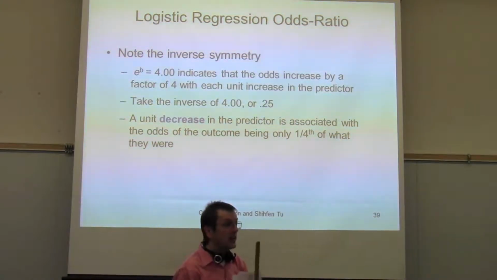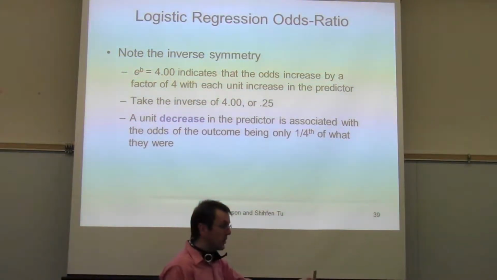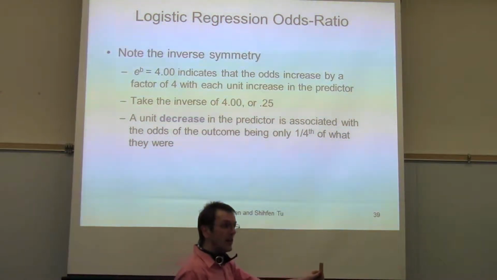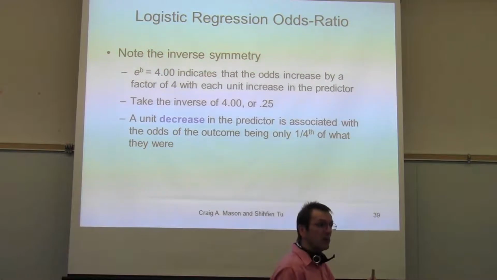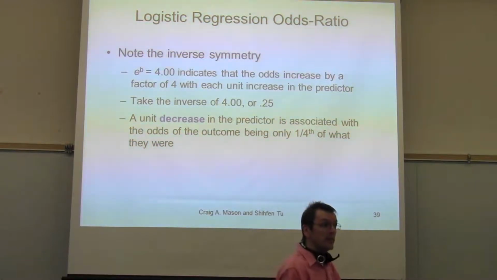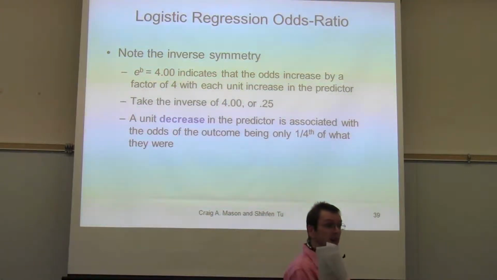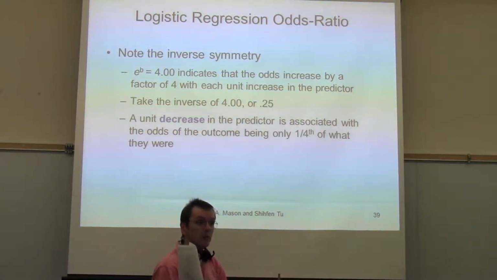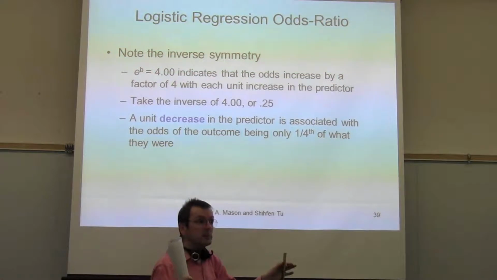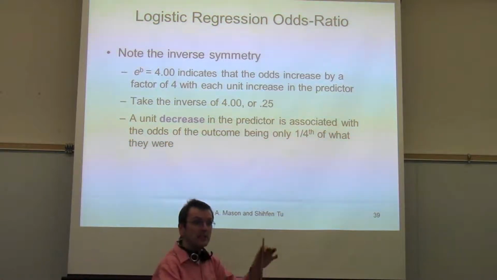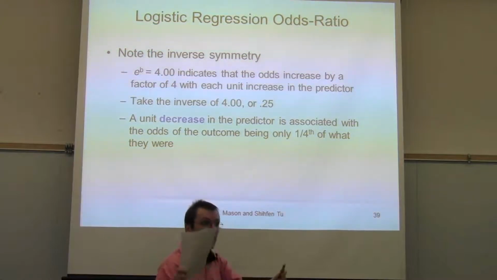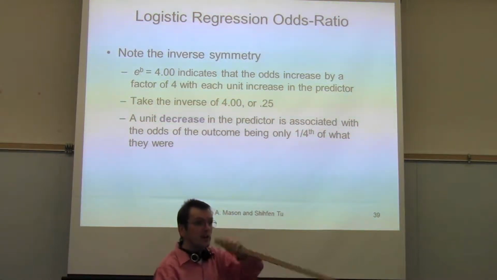So you could take any odds ratio, your odds ratio of 4, and say, well, a unit increase raises my odds by 4. Or you could just flip it and say, well, a unit decrease in that risk factor lowers your odds by 1/4. And that's perfectly valid. This kind of gets at that risk strength sort of. You can flip the sign. I'm sorry, not flip the sign. Do the inverse.